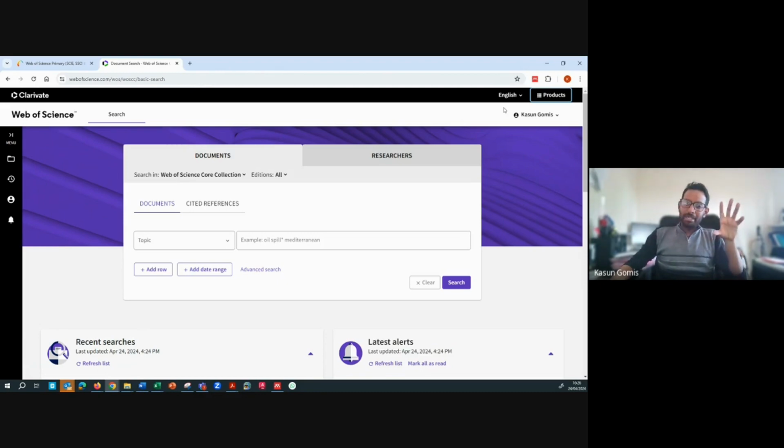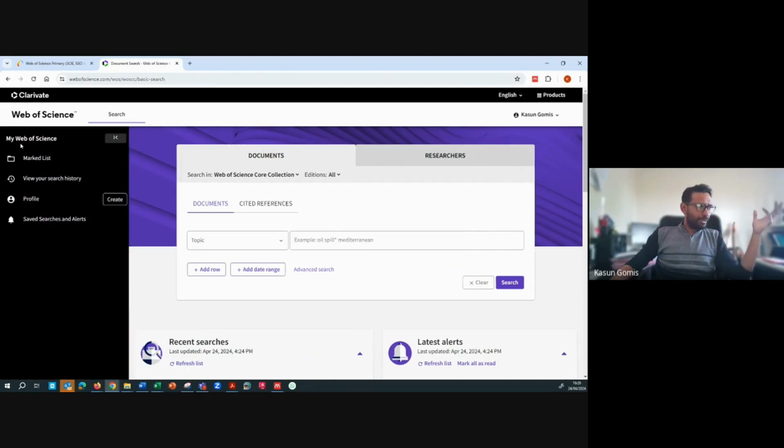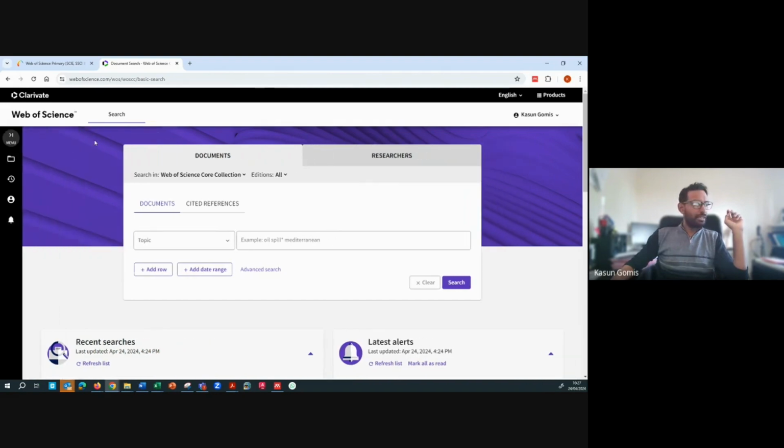For now, I'm using my general access, not my research profile access, just to explain things better. In the left-hand menu, there are marked lists, search history, your profile, and saved searches and alerts. This is the navigation to whatever past searches you have done, accessible through the menu on the left-hand side.